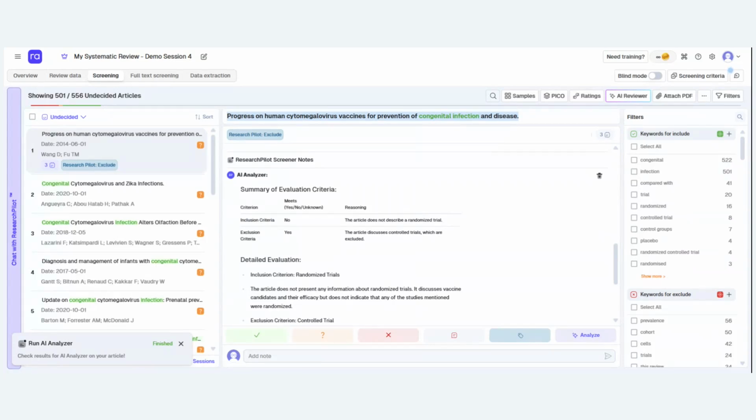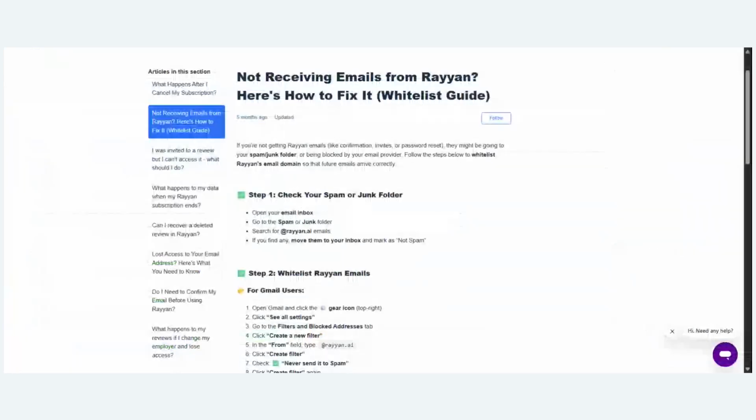Last time I joined, the video recording was not sent. Please, would you send it? All right, I'll make sure that you will receive it. If you previously did not receive it, make sure that you whitelist Rayyan. Probably there is an issue on your end. Either the emails are bouncing or you have them in your spam or junk inbox. If you're not receiving emails from Rayyan, just follow these guides.